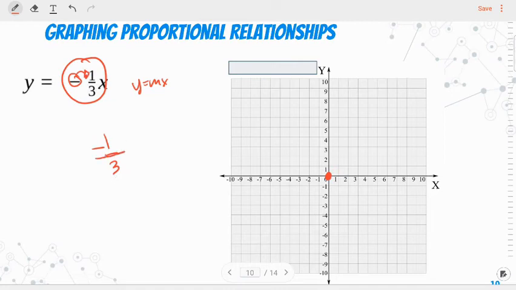Now, what information does that tell me? Okay, well, here's what that tells me. That negative one is telling me to move my rise. So remember, rise means up or down. So I'm going to move down because it's negative, down 1, and that 3 tells me to run, so to the right or to the left, and since it's positive, I'm going to move to the right, 3. So going to my dot, moving down 1 and counting over 3, making my new dot. Going to that leftover dot, move down 1 and over 3, 1, 2, 3, make a new dot, and there's my graph.